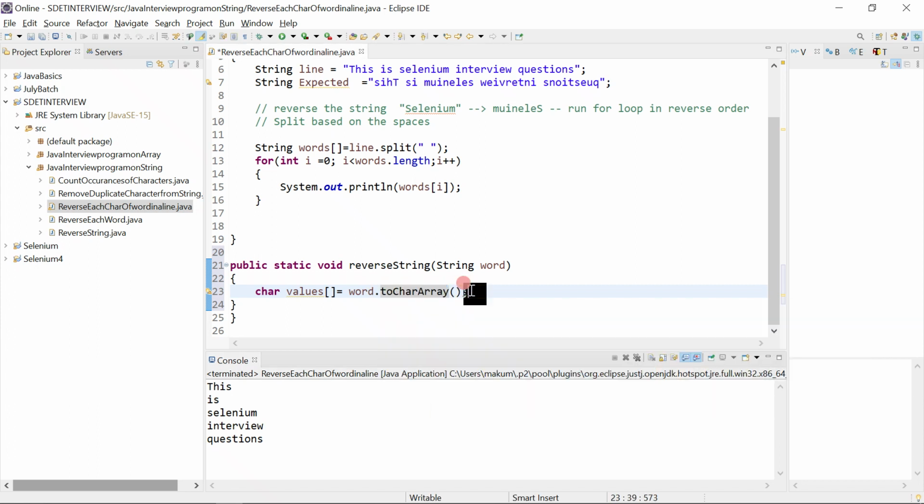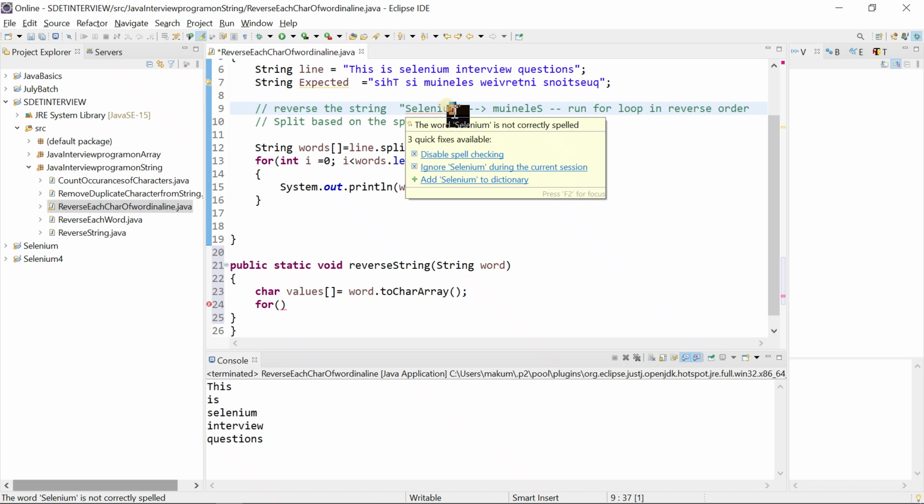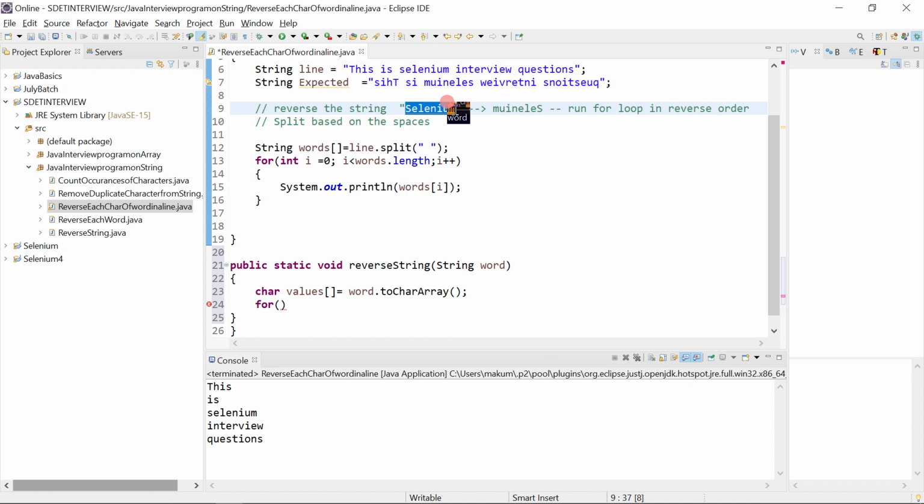Now since we have split each of these characters, as I showed here, I'm going to call these characters from the back, from the end basically, the last index. First of all, I'll take the last character, then the second last, then the third last, in this way. I will start from the last position.